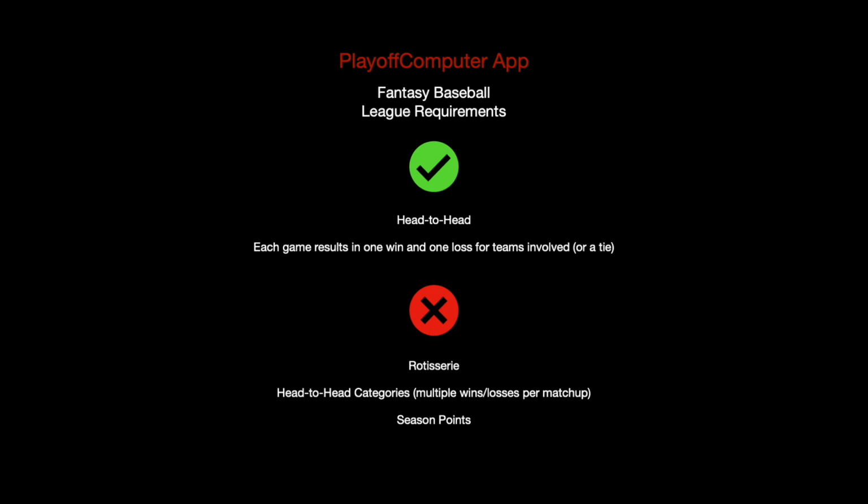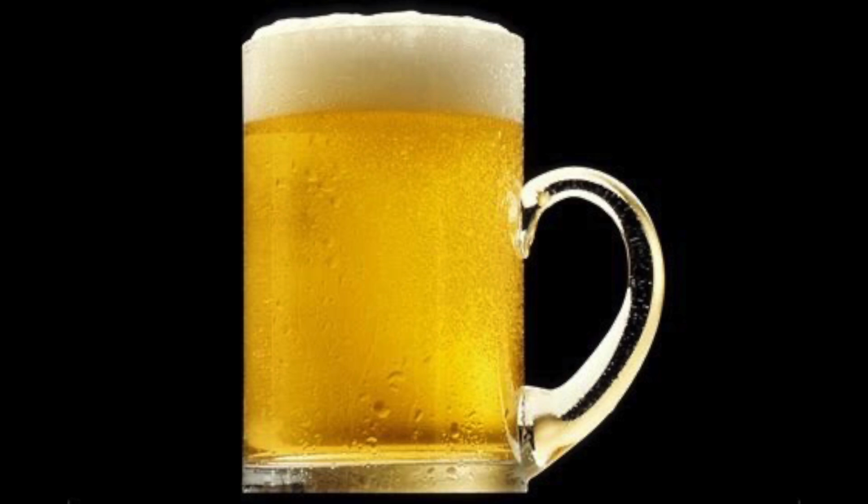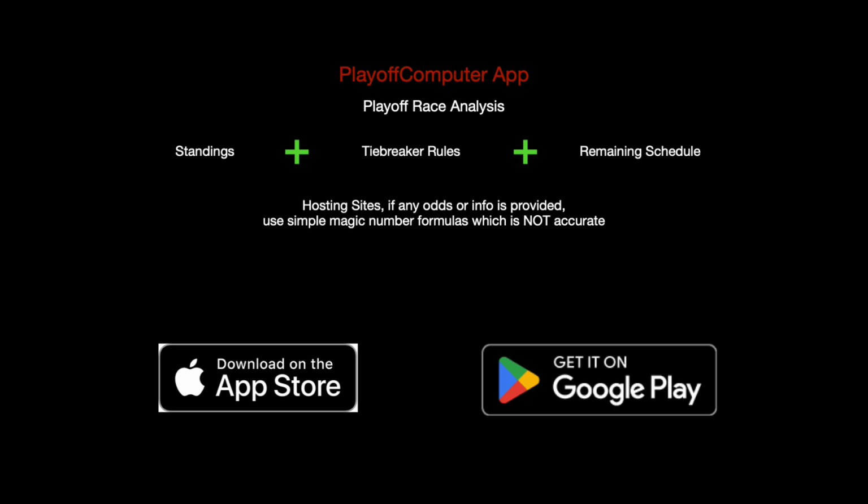Other than that, just a rundown of what you can use the app for. And most of these things I'll mention here do require the premium subscription, which is about the price of one beer per year. The main purpose of the app is to analyze the playoff race. That starts with odds to make the playoffs and win the division, if that applies. Then there is definitive determinations of teams that have either clinched or been eliminated from the playoffs, which is done by taking the standings, tiebreaker rules, and the important one, the remaining schedule, to calculate everything.